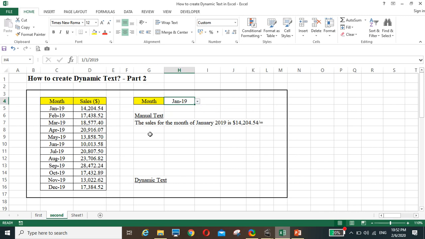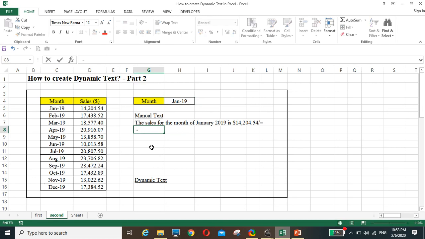If I change it, this thing doesn't change. So we need dynamic text. To create dynamic text we also need to break down this portion. How to break it down?